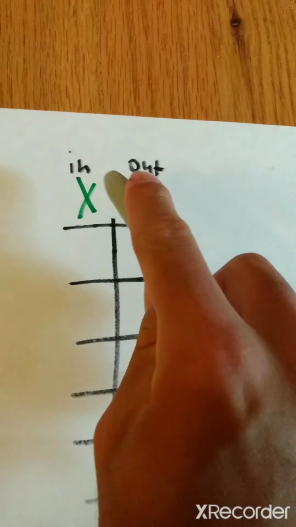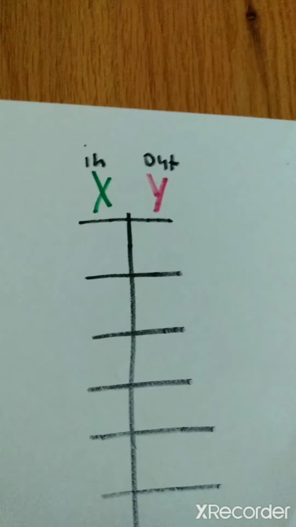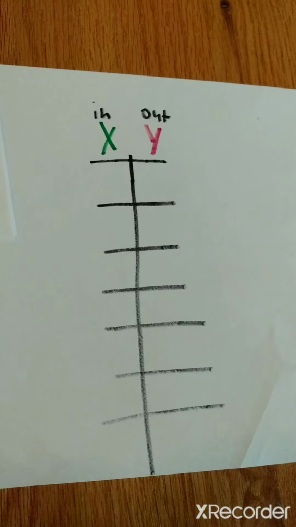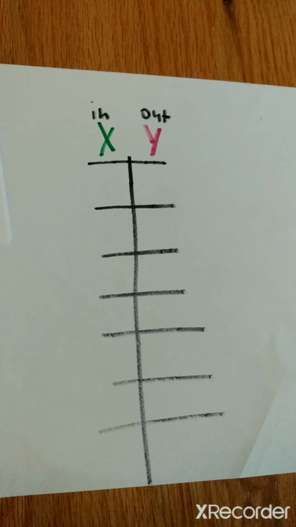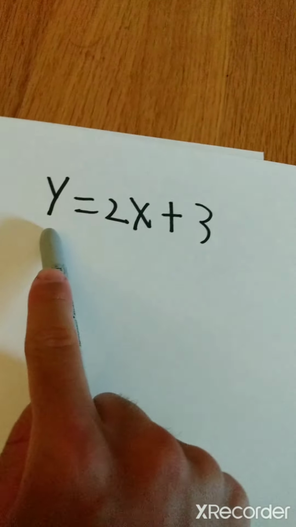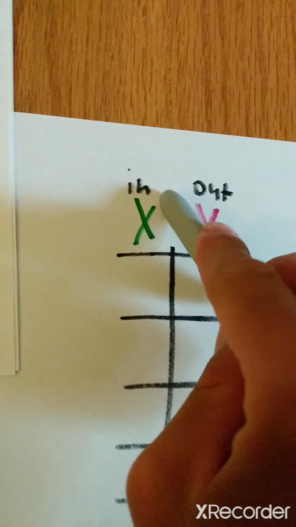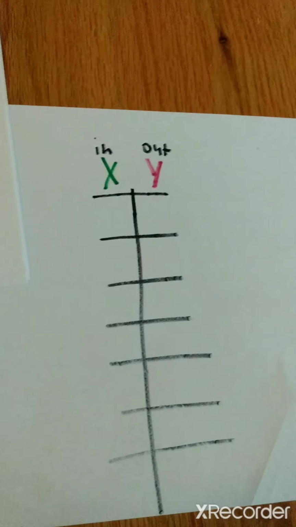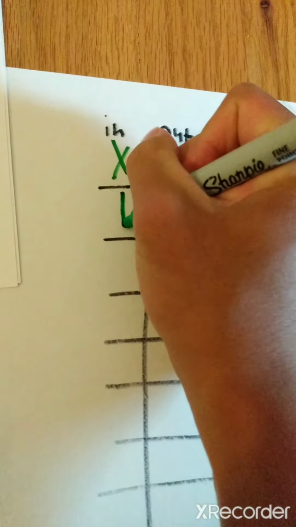So let's start experimenting. X is what we can be creative with. You can insert any number you want into the x variable. Then, when you do the math, you get your answer as y. That is why we call that the input. This is what you'll be putting in for x. So let's try putting in 1.